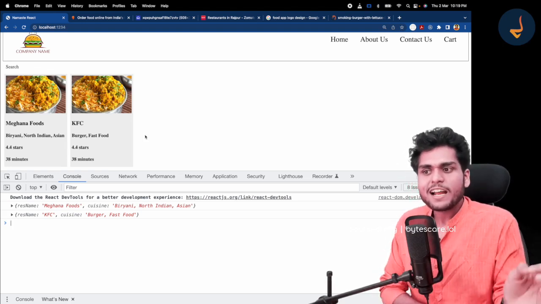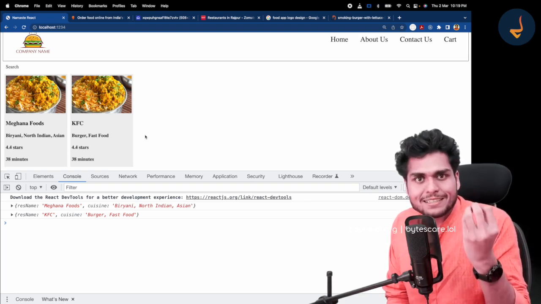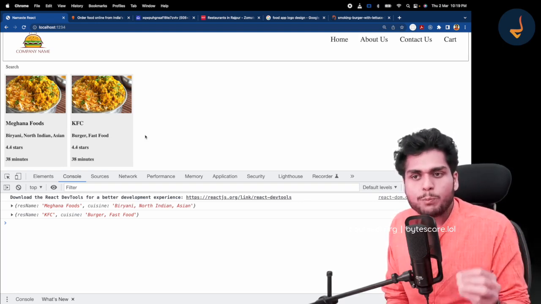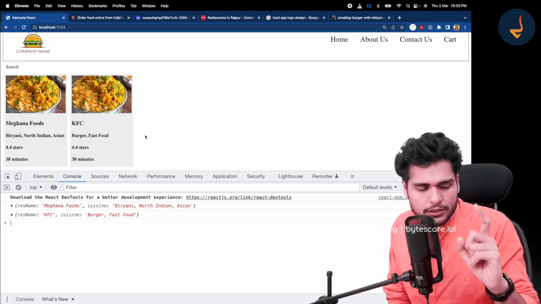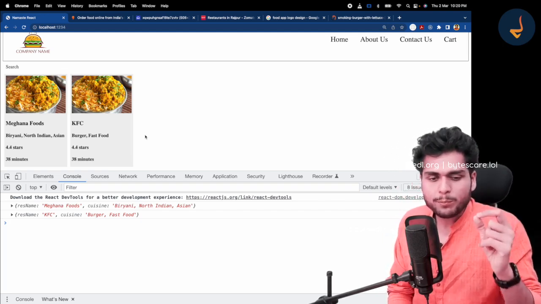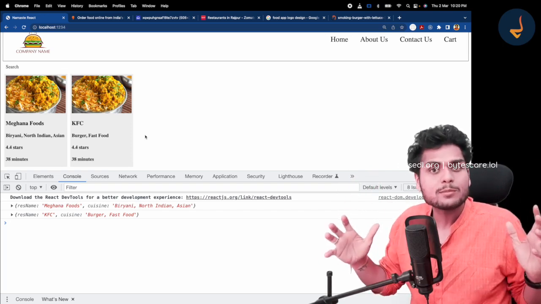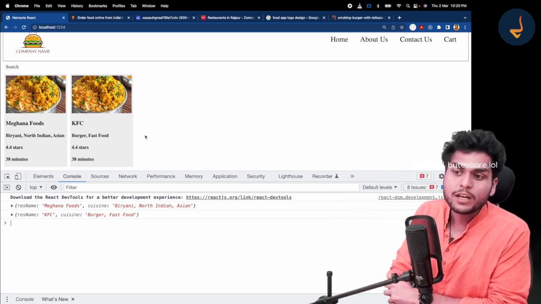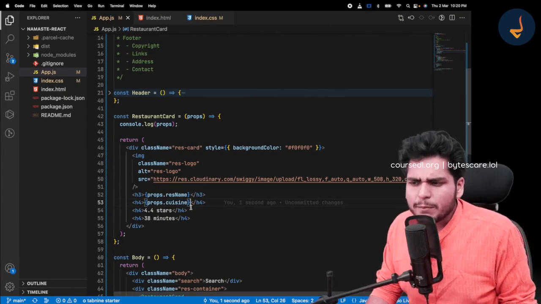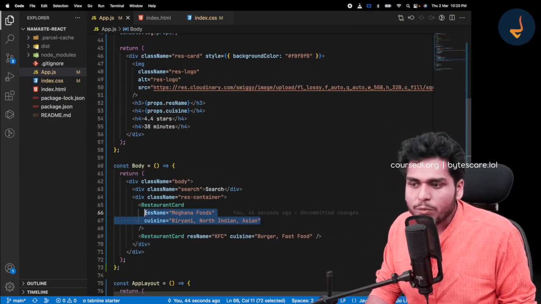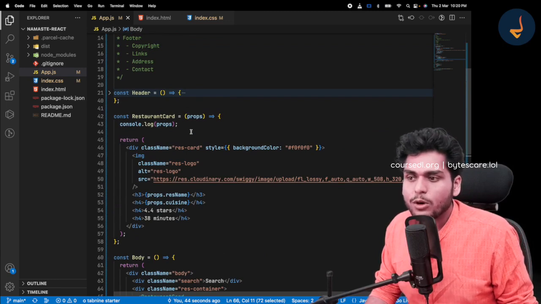So what I am trying to say is, when you have to dynamically pass in some data to a component, you pass it in as a prop. This is the major learning for today's session. Got it? So note it down. It is very important. All across our React app, we will be using props a lot of times, so please be really good at this concept. Let me tell you a few more things. You can pass any number of props you wish to. React will wrap all of them as an object and pass it in over here.